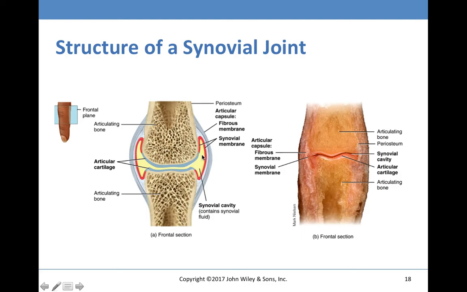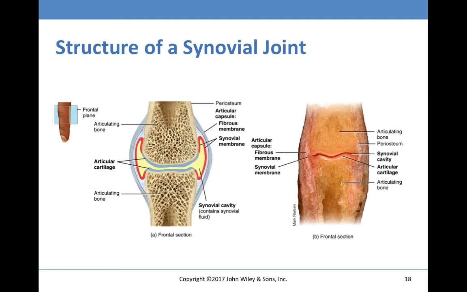it lubricates the joint, it helps to reduce friction in the joint, and it supplies nutrients to and removes metabolic waste for the joint. So it serves three purposes: to lubricate and reduce friction, and then to supply nutrients and remove the metabolic waste from the joints. So two main things, because the lubrication will help to reduce the friction. So lubricate and reduce friction, and then to supply nutrients and remove waste.